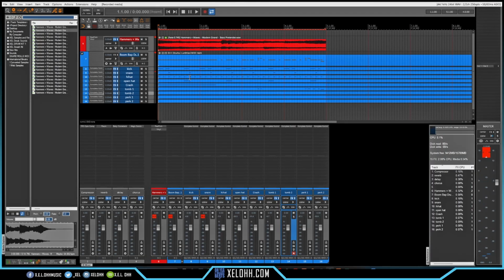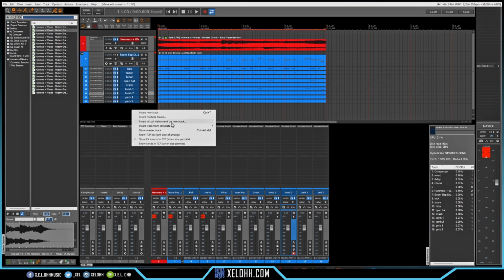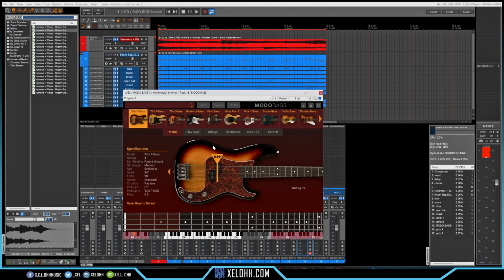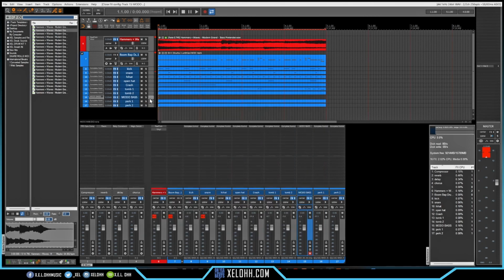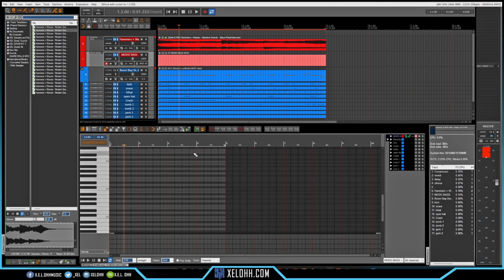All right, so we just laid down some nice little drums inside the beat itself. We can work on the bass now, try to get all this put together. So let me chop off this back half here. We're going to try to find a bass. All right, we're going to run with the Moto bass. Going to put this above, and we'll add a MIDI item for it.